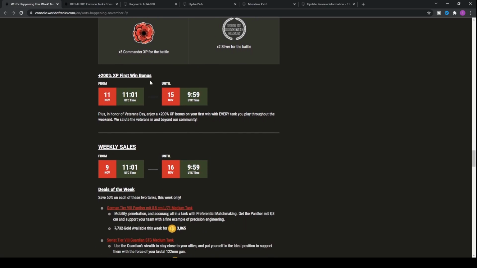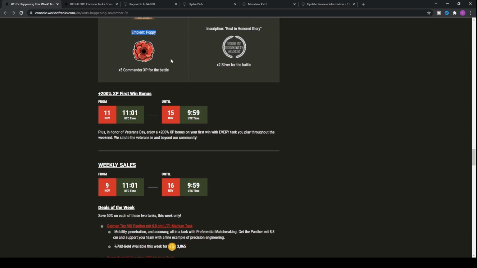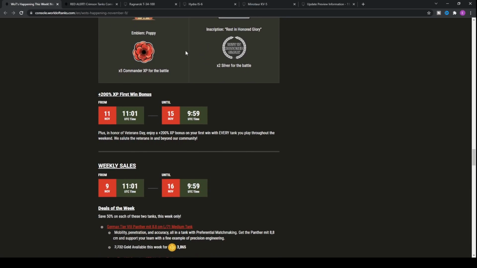As far as extra stuff, we have 200% XP, which is basically 3 times XP when you play on this weekend or during the day, the 11th of November, of course, celebrating Veterans Day, and so yeah, it's a good time to be playing in terms of the XP. And of course, if you have managed to get your poppy, then make sure you do so at the store or wherever you can pick one up. Basically, it's always good to support the veterans and everyone involved in any of the armed conflicts around the world.